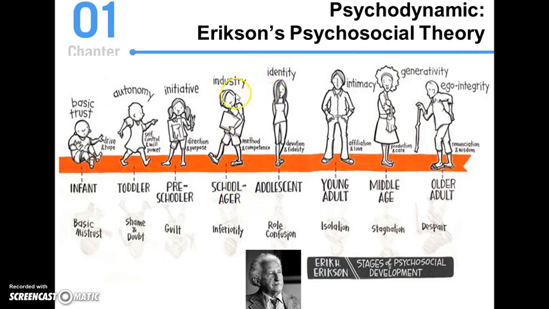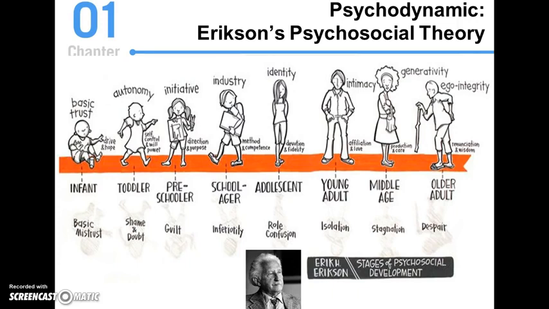In the school age, this is industry versus inferiority, and the virtue that comes out of this is method and competence. What's a school ager working on? Man, they are working on all kinds of math and science and history and social studies and reading skills. They're doing basketball and golf and throwing balls and climbing ropes in PE class. They may be signed up for music lessons or signed up for sports or taking art classes. They're doing things. And they love that, and they're working on that, and they're also working on their social skills.